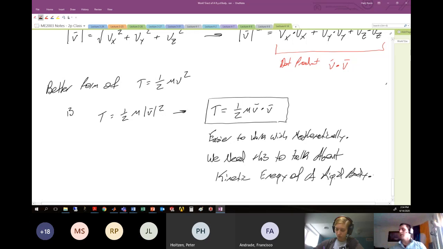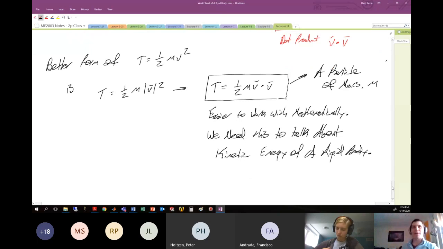All right. So this generally works for a particle of mass little m. Now, for a rigid body, we know a rigid body is a collection of tiny little particles. The way that we've handled a collection of tiny little particles in the past, when we've done things like kinetics, is we've looked at the contributions of all of those little particles on the body, added up all of those little contributions, and figured out whatever we're interested in for the whole rigid body from the contributions of all of those little particles. That's exactly what we're going to do here.